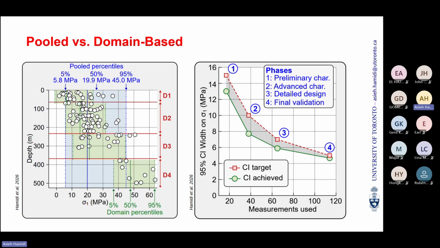And finally, another example of how what we have built up so far using our framework can be used for decision making within our design. This figure on the right side shows two lines, red and green. The red line is the precision, or say our target for a credible interval, and it shouldn't be more than that. It can be lower. Lower is better, but it shouldn't be more than that.